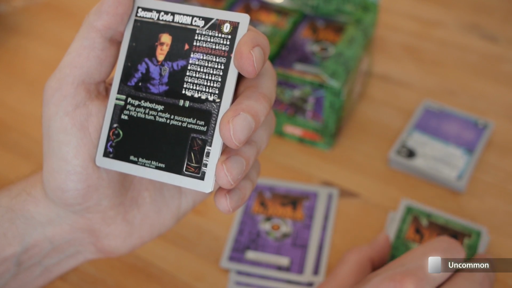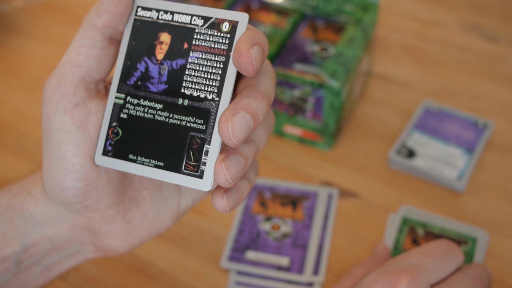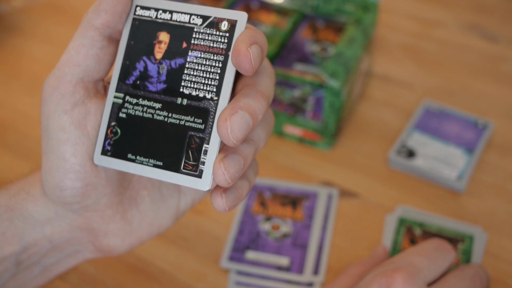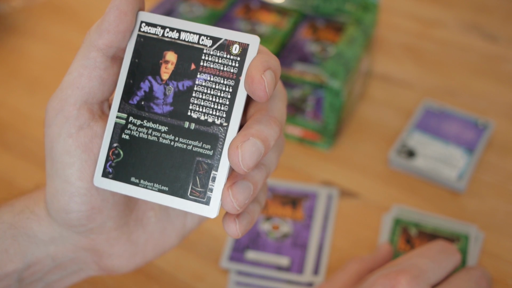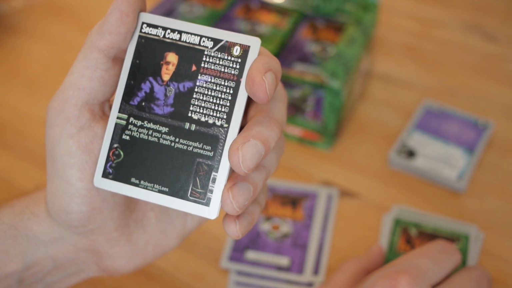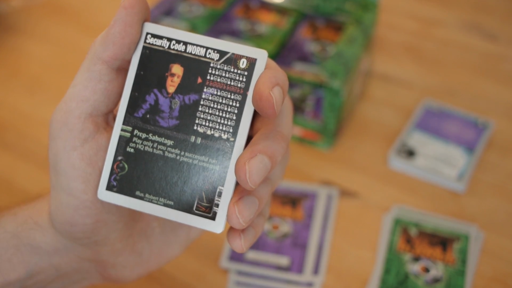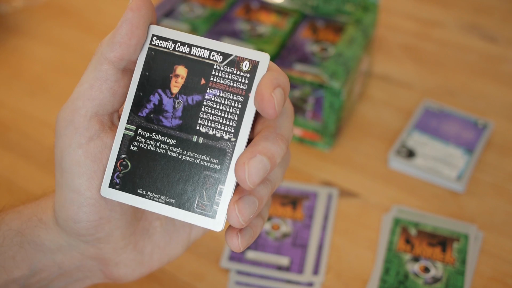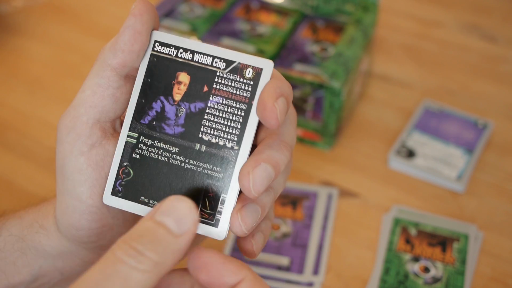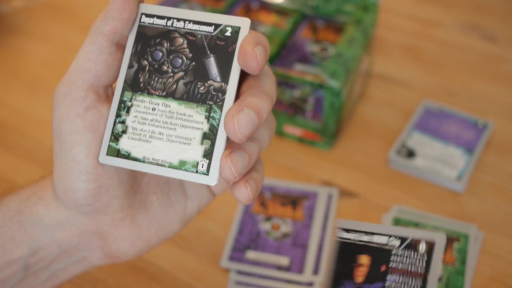Security Code Worm Chip. Play only if you made a successful run on HQ this turn. Trash a piece of unrezzed ice. So this is amazing, Nick. This is amazing. Yeah, this is really good. I guess Forked, Spooned, and Knifed were birthed from this card. No, this is a bit like Emergency Shutdown, but better because it doesn't just unrez ice, it trashes ice.